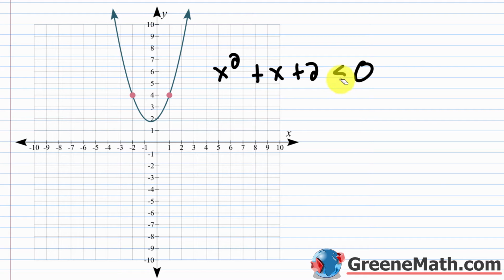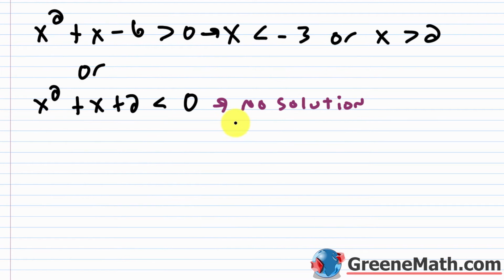If you flip this around and you said, where are they greater than 0? Well, it's always going to be greater than 0. So where are they above the x-axis? Always. Okay, so the y values are always greater than 0. But here we have a less than, so this is never going to be true, so there's no solution. So if we come back up, we have no solution there.